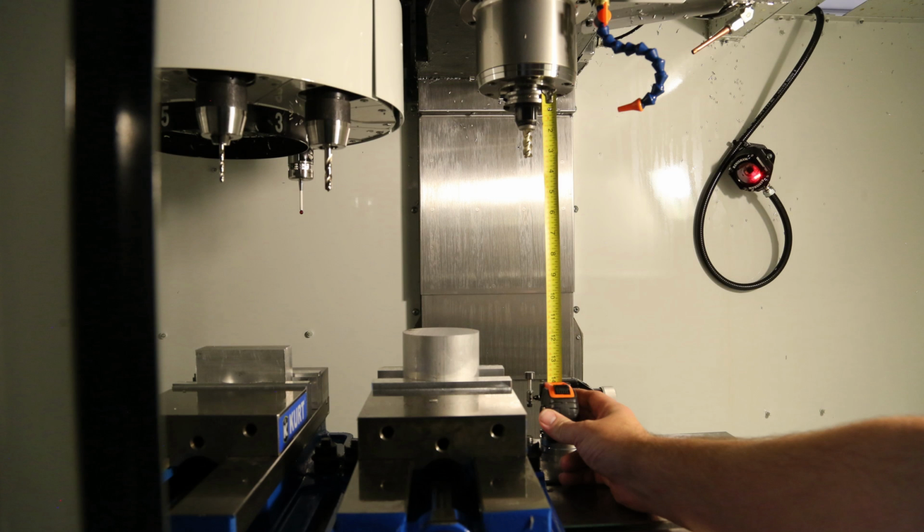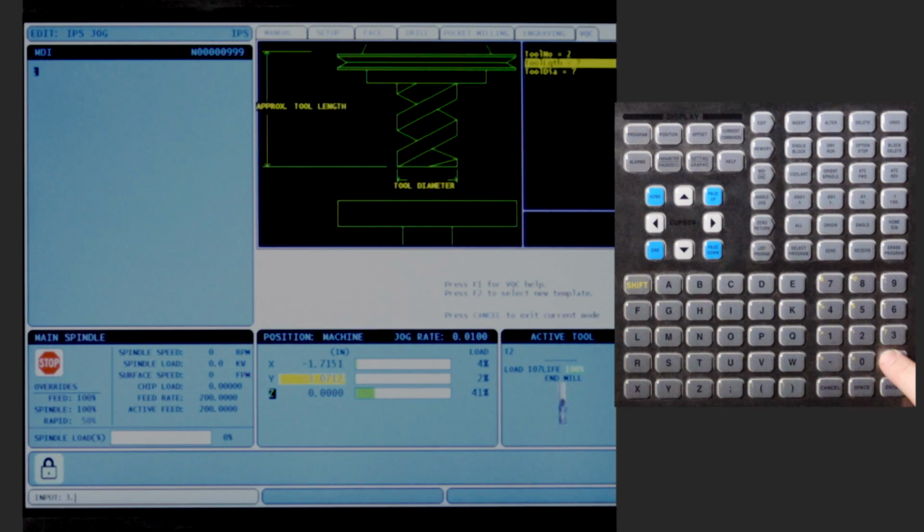We'll enter Tool 2. Now, we need to get the approximate length of the tool. A tape measure or machinist scale will easily get us within 1/4 inch, which is close enough for this value. Note, this dimension is measured from the spindle nose to the bottom of the tool and includes the tool holder flange. Enter the tool length. The length you enter will be different for every tool. Now, we'll enter the tool diameter. This number needs to be very close to the tool's actual diameter. It is not an estimate or a guess.